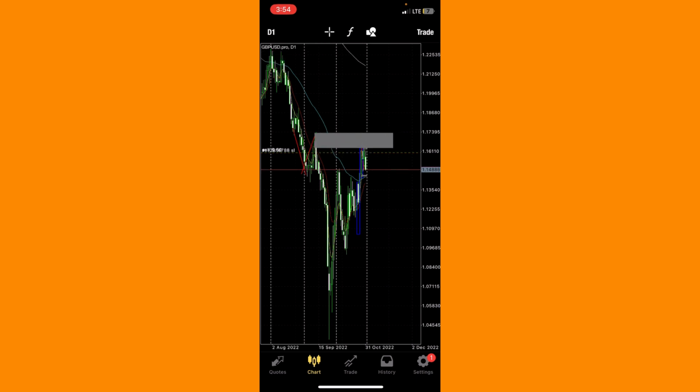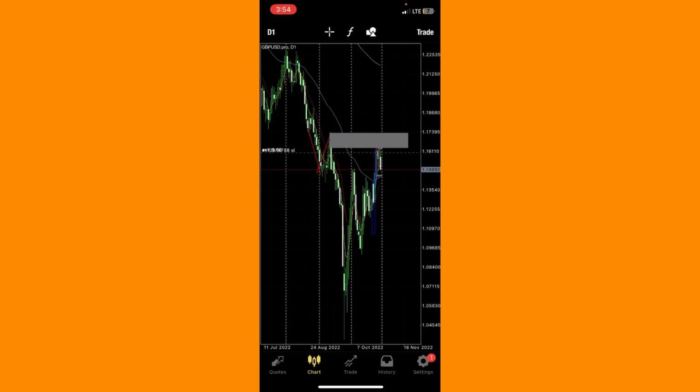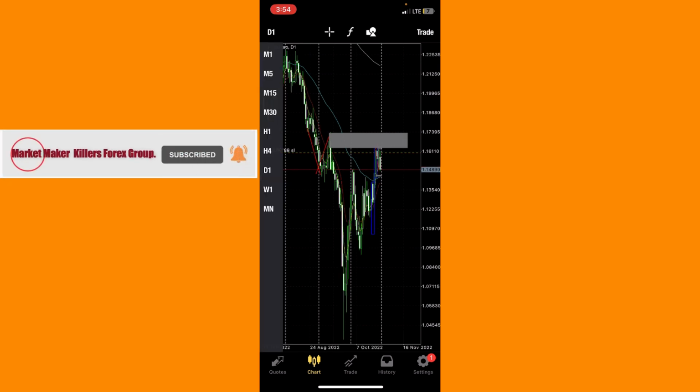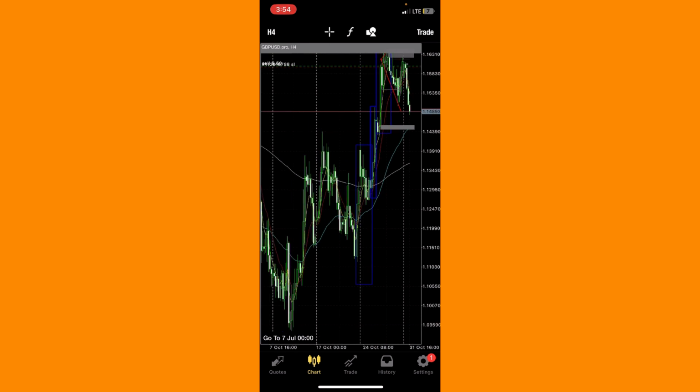Right, so in this case we can actually see that I was anticipating this because this is price coming back to this area. As you can see, this is the area responsible for new lows, right? And we can see how price moved away from that, right? So this is price coming back to the supply zone. So if we move to the H4, this is what we can see.